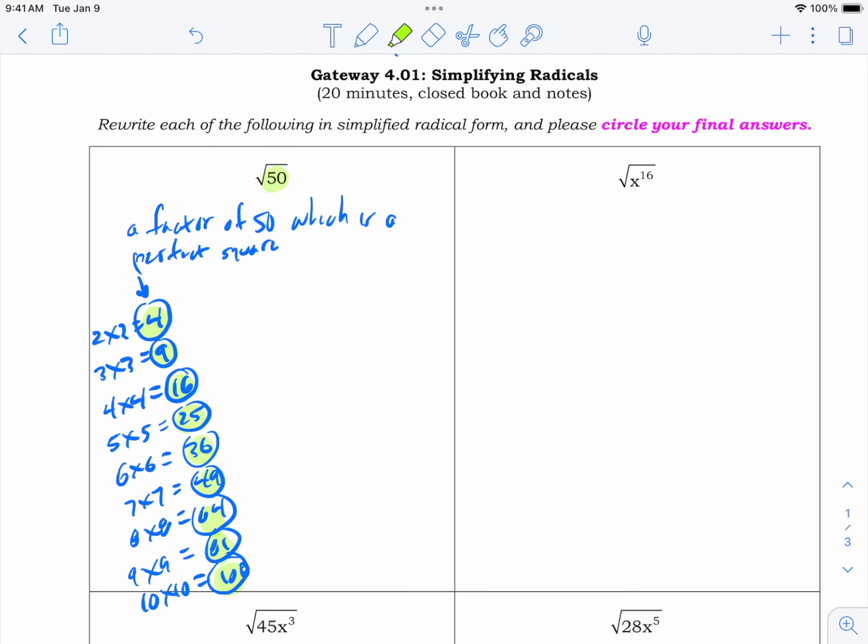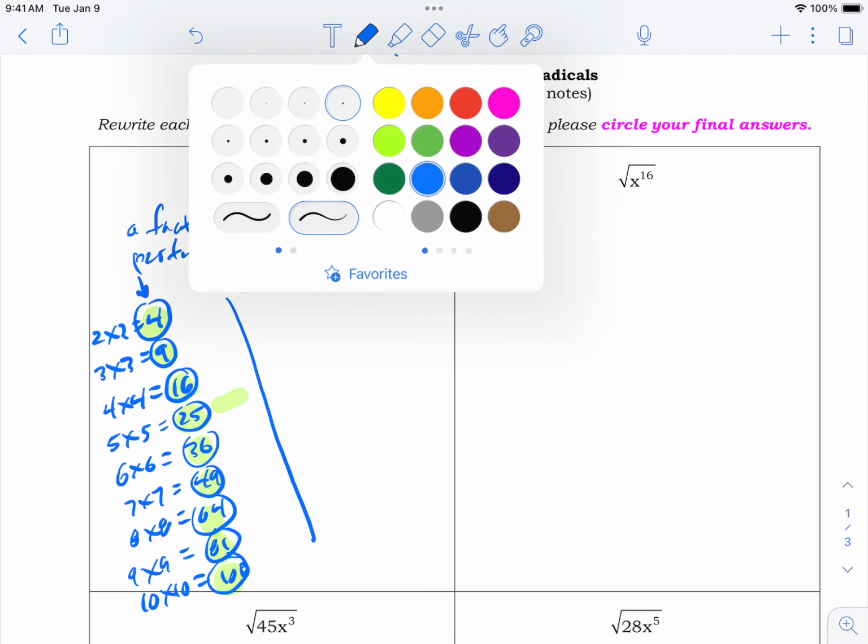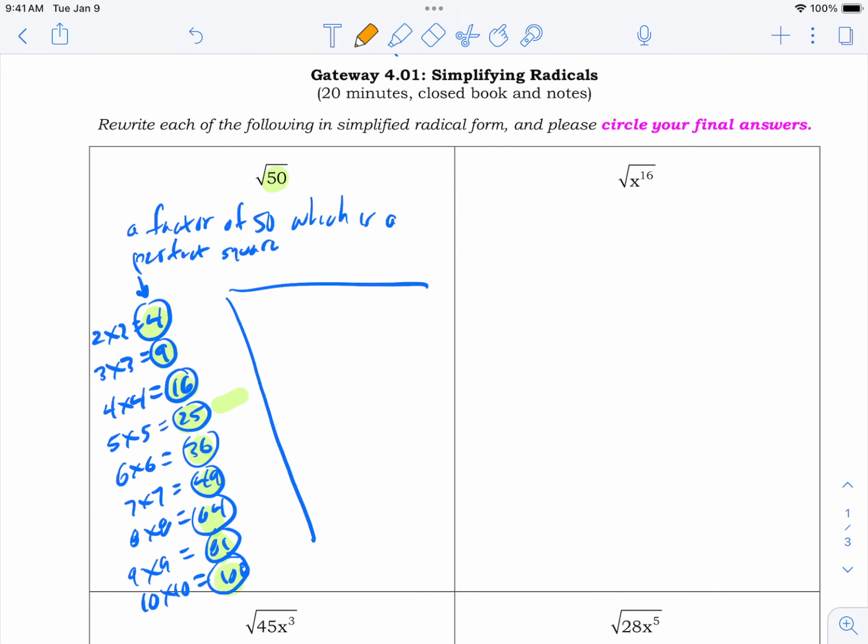And it does. Hopefully you're seeing that it has a 25 in it. So here's how we proceed. Maybe I'll do a different color to keep this clear. Instead of radical 50, we say, oh, the 50 has a 25 in it. I don't usually write this, but you can think this instead of writing it if you want. 50 is a 25 times a 2. Now this works. You can break root 50 as a root 25 times a root 2. It works. And if you don't believe me, try it on your calculator someday.